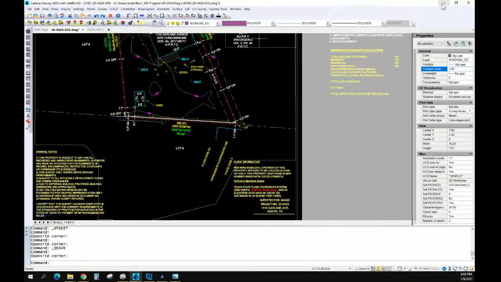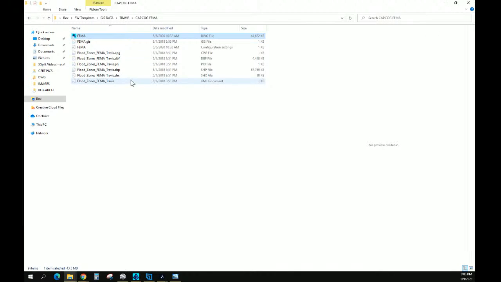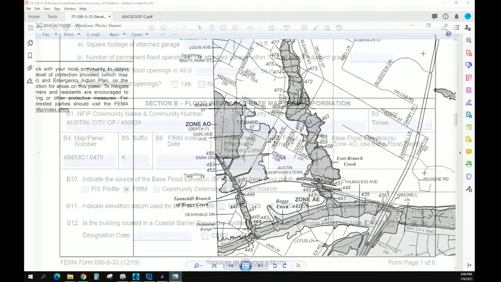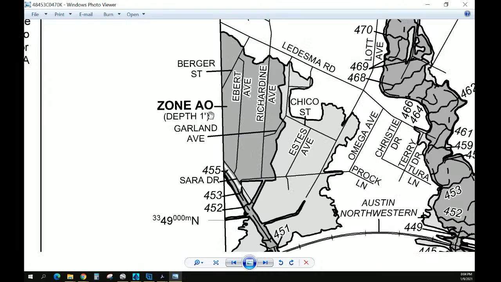So base flood elevations, base flood depth. Is it just depth 1 foot?